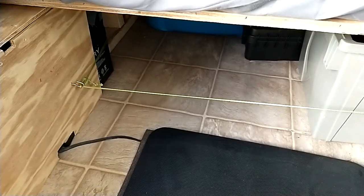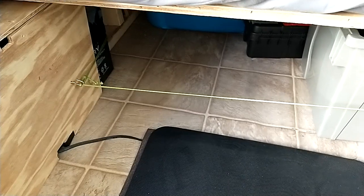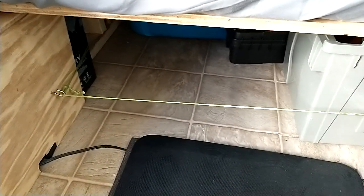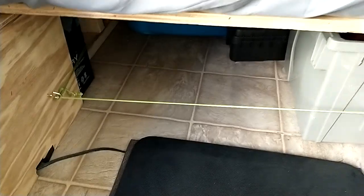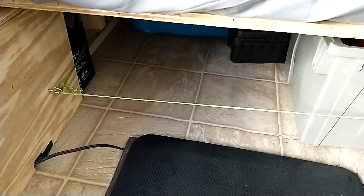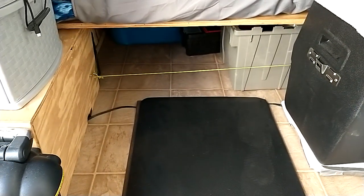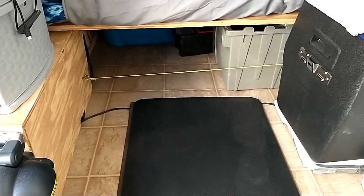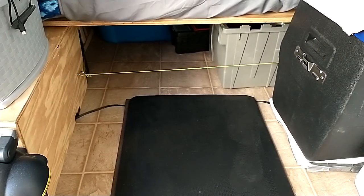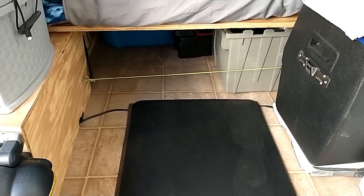I'll figure that out as I go along, but that's important — you don't want things sliding out from under there. The bed is bolted down so I could attach something along the rail here to catch it. I do want a little bit of give so if I slam on the brakes, things would slide forward, hit the cord, and stop. It's going to have to be a pretty strong cord. I could use paracord but I'd have to double it up. I'm not going to install the microwave until I get the inverter and figure out the retention.